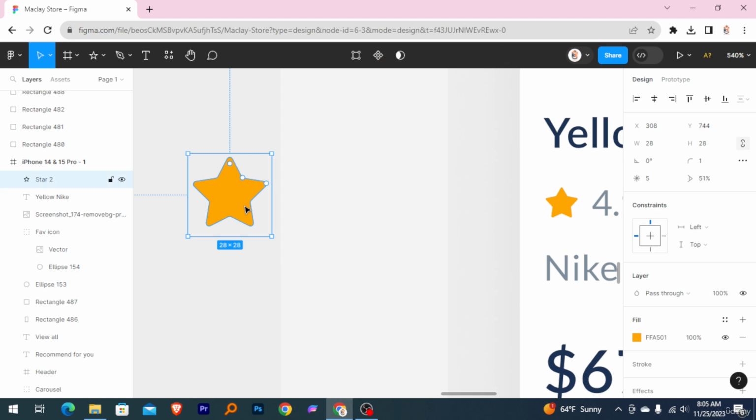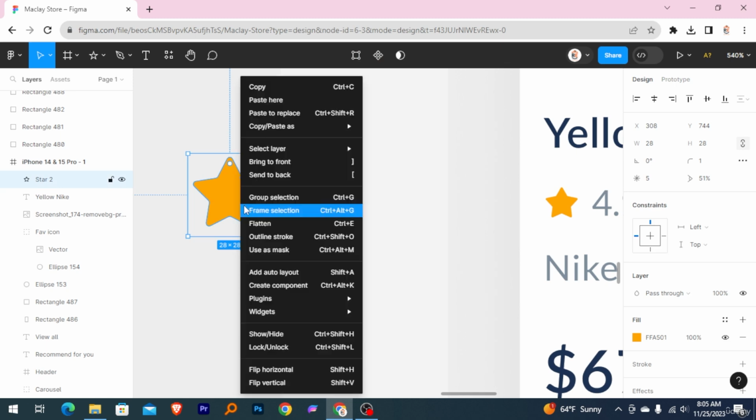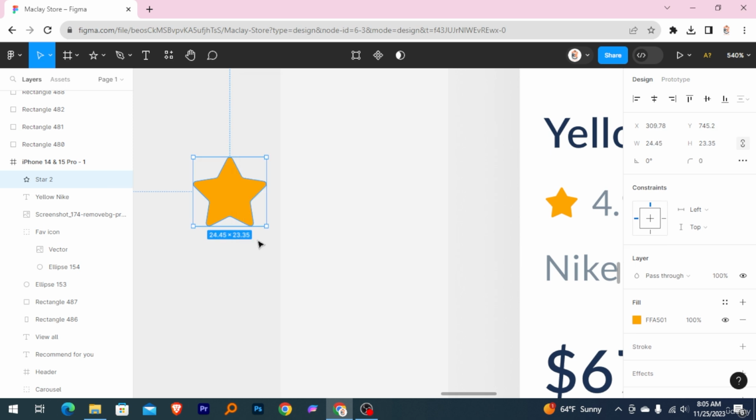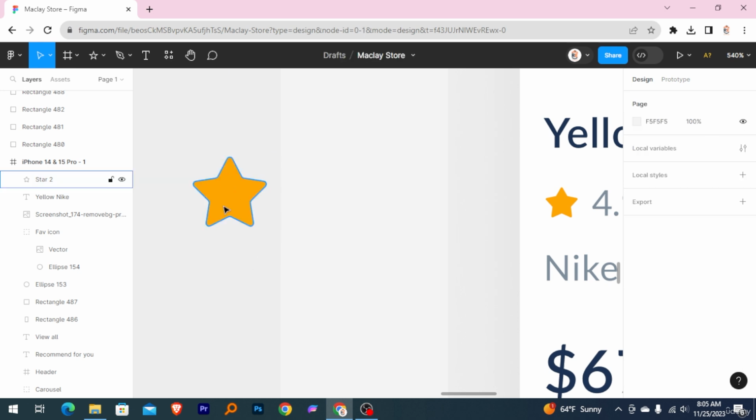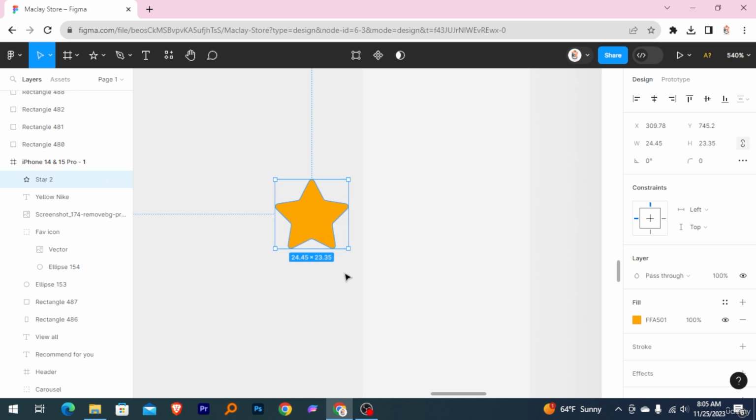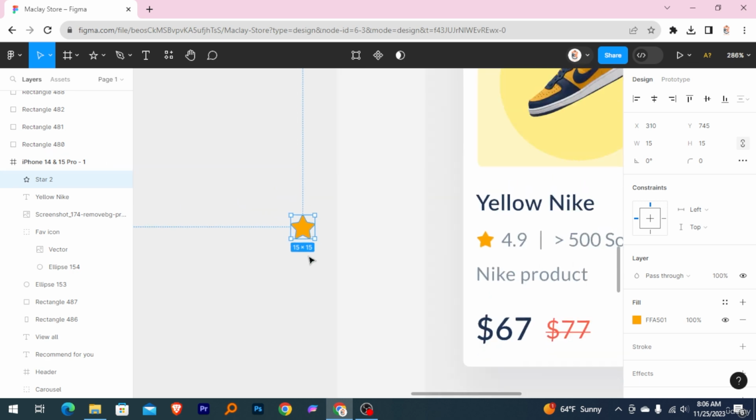We just have to right-click on it and click on outline stroke. If you make it outline stroke, then it's no longer an editable shape. It is now a vector, and you can increase or decrease it. It will be the same. It will not change.